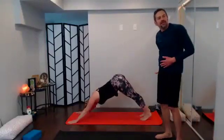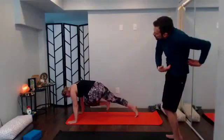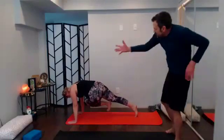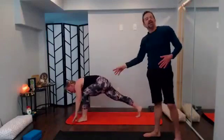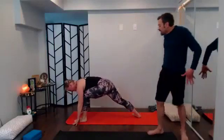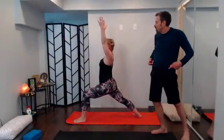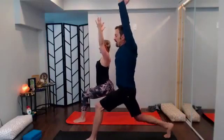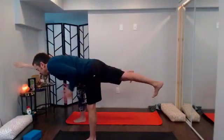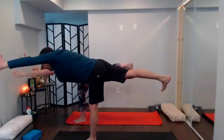With the next inhale sweep that left leg way high; exhale left knee to right elbow, twist it in, really use that low left core. Inhale sweep it back up, reach it tall; exhale send it through, find lunge, spin down heel-to-heel alignment, inhale takes you up to warrior one. Find your alignment — left hip back, right hip forward — then we'll transition into warrior three or a version by popping the right heel up. You can do airplane, hands to heart space, or reach those arms long and send that right leg back for warrior three.